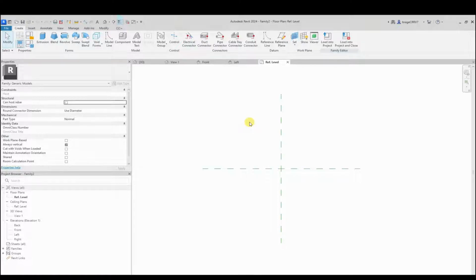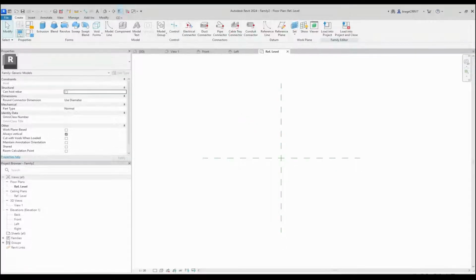So let's go through a solid workflow for creating a family. I will use a metaphor. I didn't come up with it myself, but I slightly updated it. First off, we establish the skeleton for our family. This is the reference planes that serve as the framework for our geometry. These reference planes will constrain and hold the geometry in place.